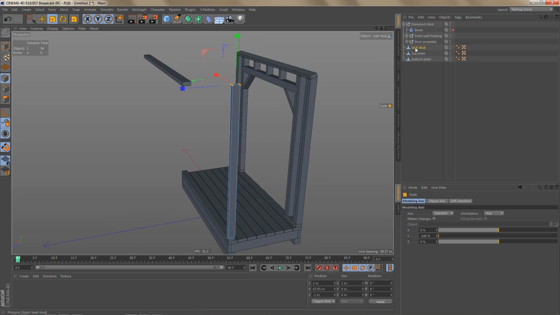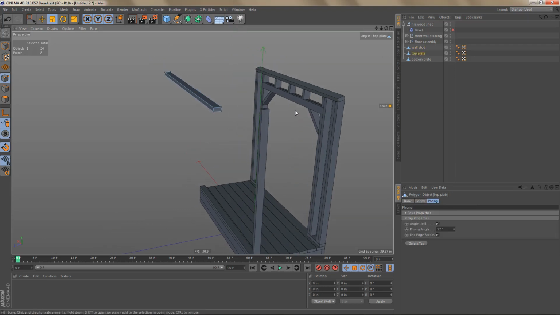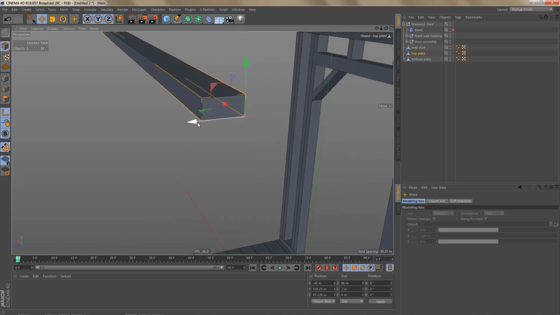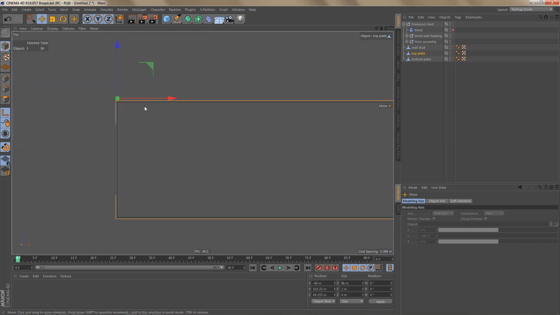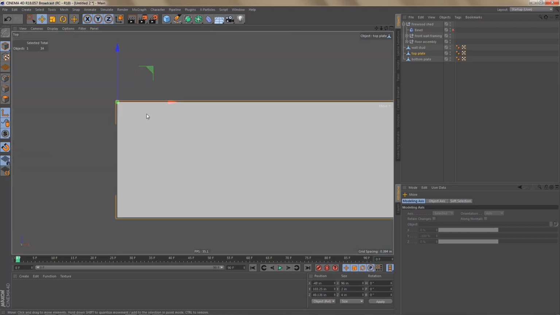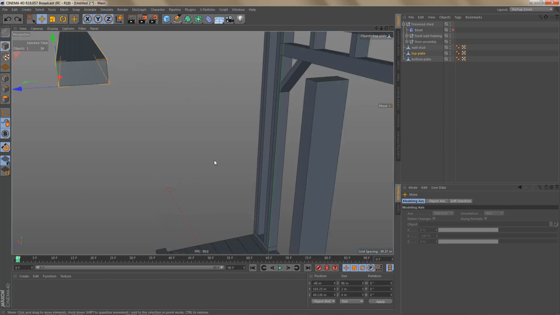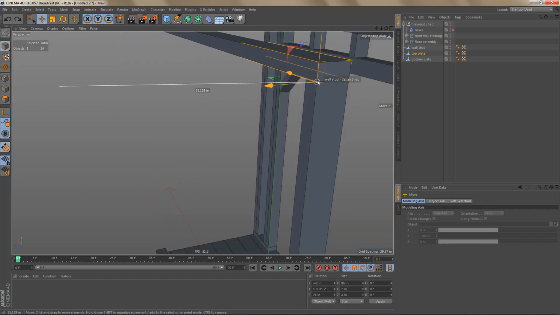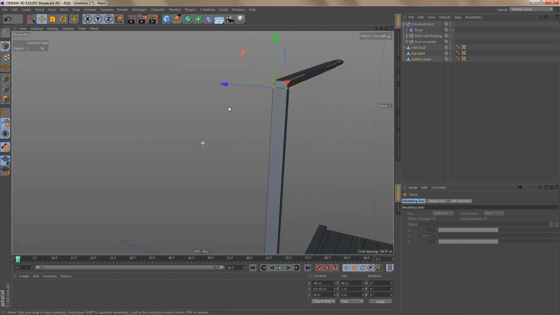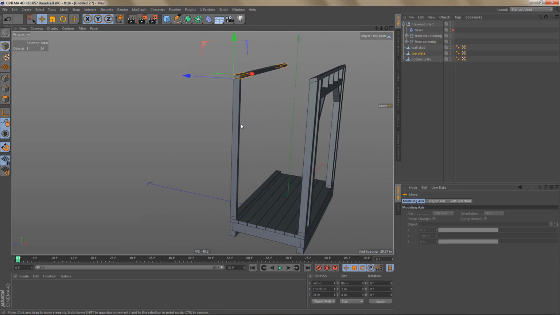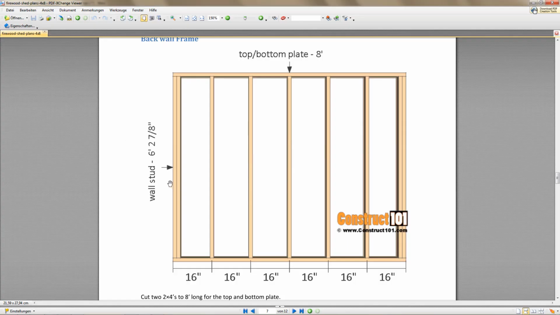And let's go ahead and select that top plate. Just move the axis to this point here. And then I'm going to snap it to the top of that wall stud. Now we need to change the height of that wall stud. Let's have another look at the plan.